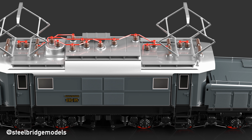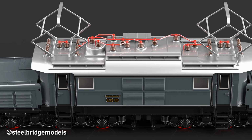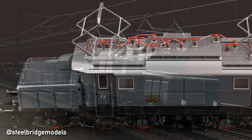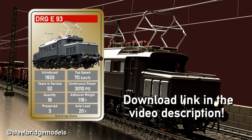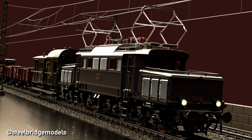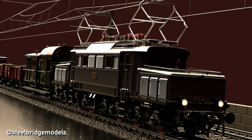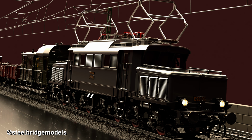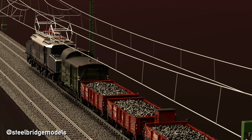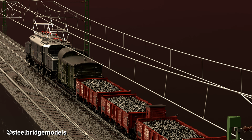Originally it was intended for this new class to have leading axles. However, due to the low speed of the locomotive, just 65 km per hour, 70 for the serial machines, the leading axles were deemed not that necessary after all, and with that, omitted, introducing a new generation of heavy electric freight locomotives, as it was the first one to combine individually driven axles and no leading axles whatsoever, which meant that the entirety of the locomotive weight would rest on the driven axles. However, having no leading axles meant that the whole locomotive could under no circumstances be heavier than 120 tons, as 20 tons was the max axle load, but that could be achieved.